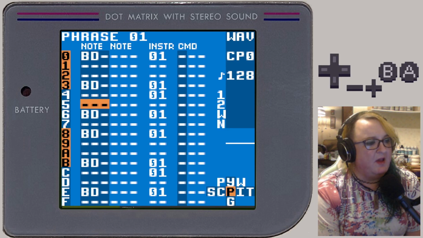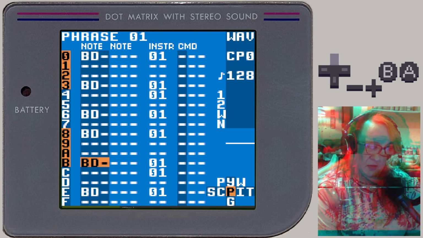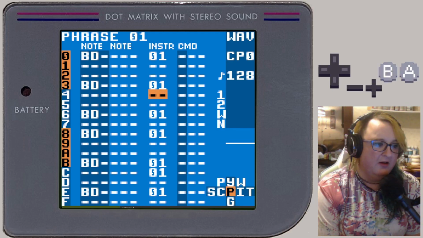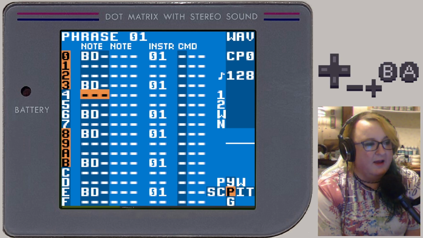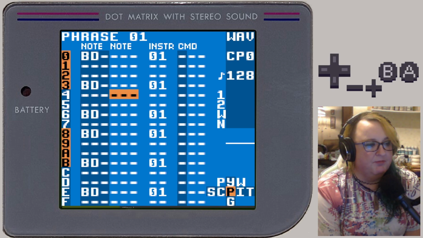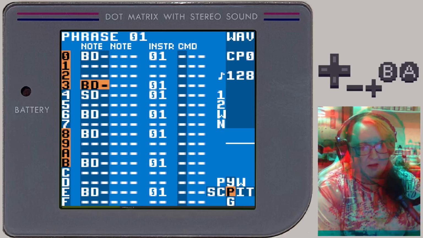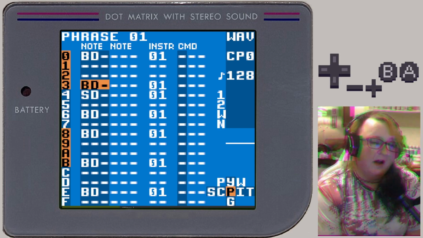One of the things that's annoying about this channel when you're playing with samples is that deleting a note does not delete the instrument there. It doesn't really hurt anything to leave it there, but it looks messy to me. I don't like it. And like I said, you can add stuff in this second one here. For example, if I placed a snare drum here, it would interrupt the sound of that kick drum, because you can hear it's quite long, and it'll get to there before that's done, and it'll cut it off.